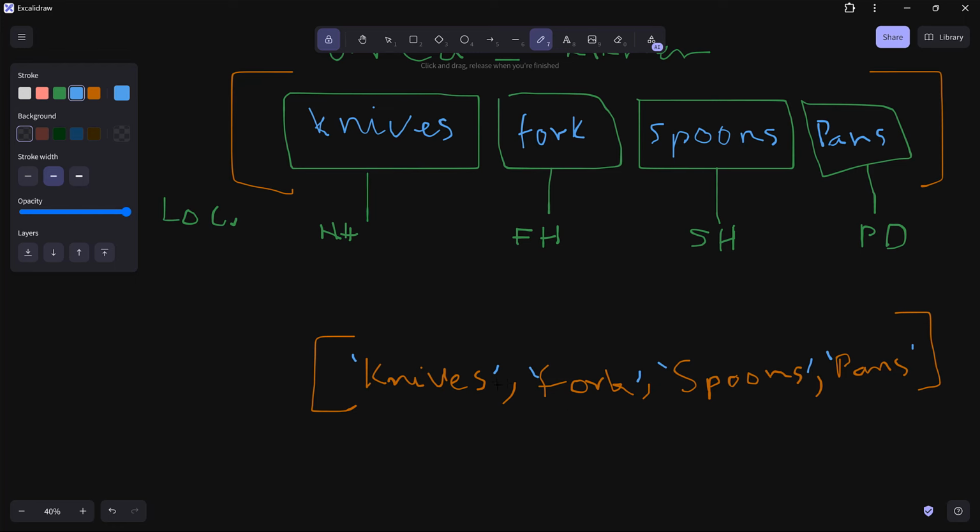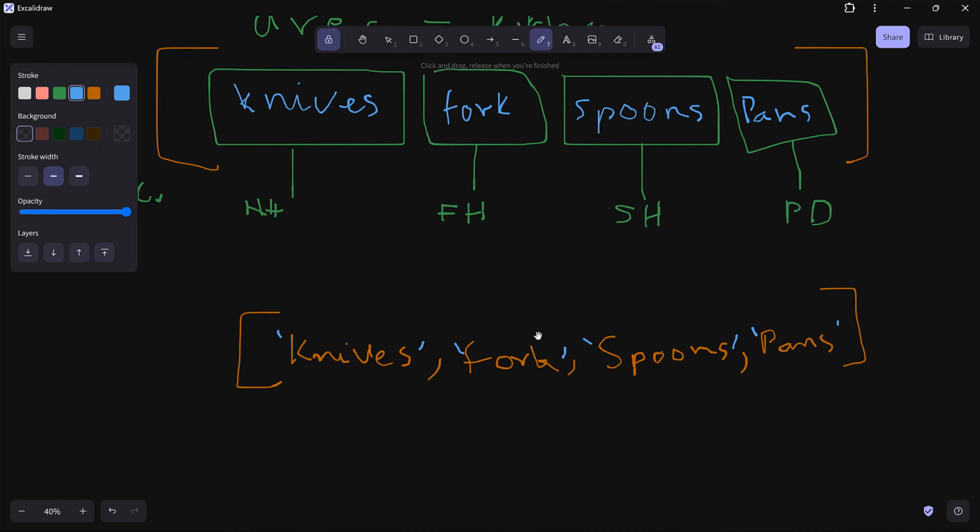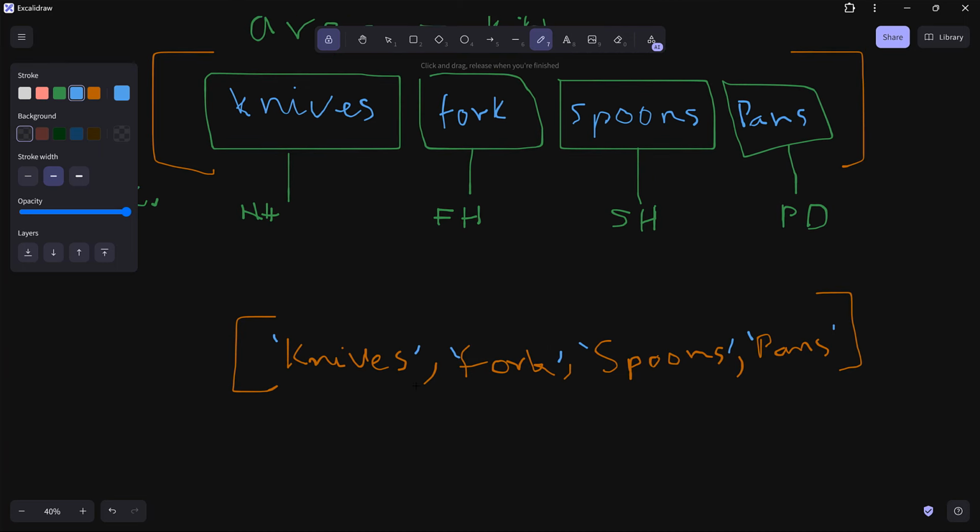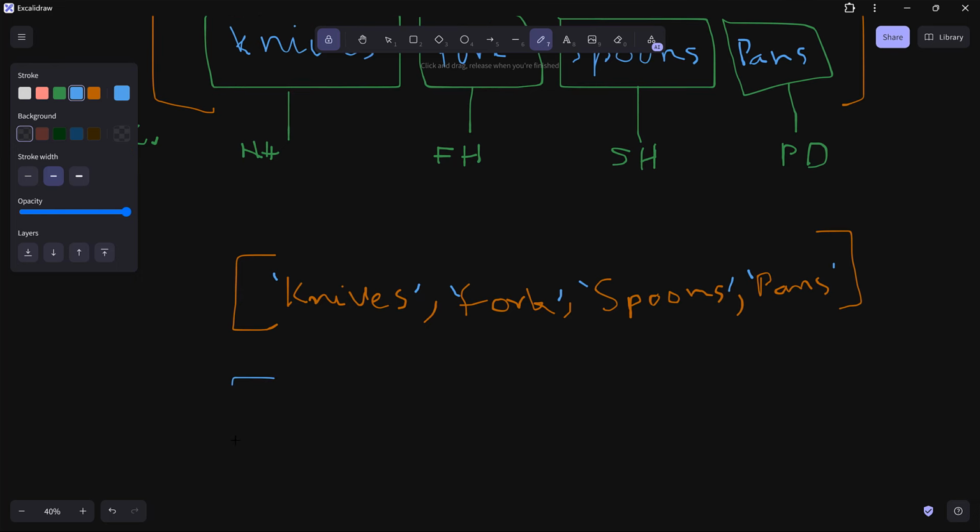It's just listing certain things that exist in a particular context. So in our case, we use the context of the kitchen, and that's what makes us have that. This could be simply numbers. So let's say we have 0, we have 3, we have 4, and maybe 7. So this could be numbers.